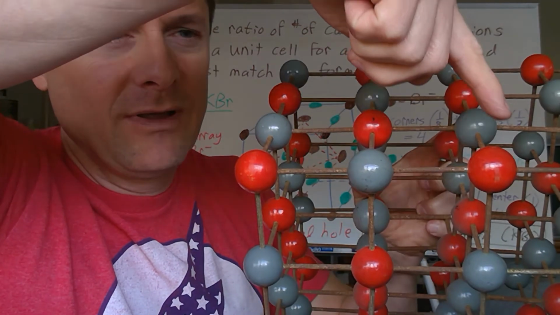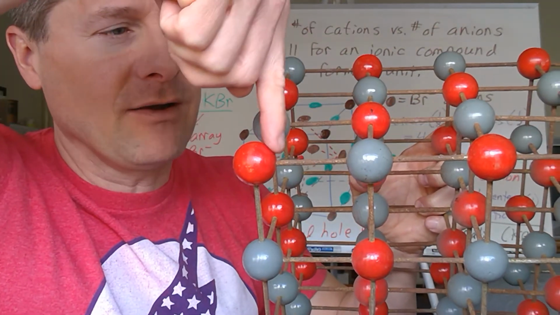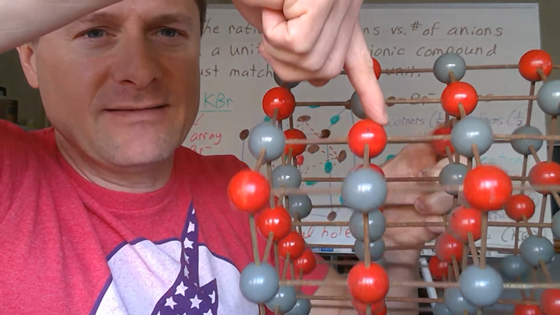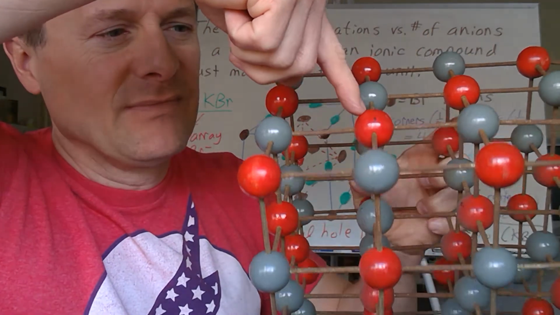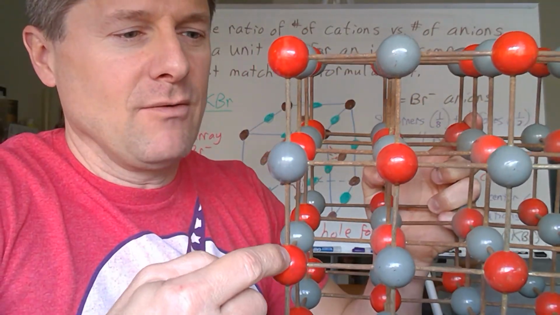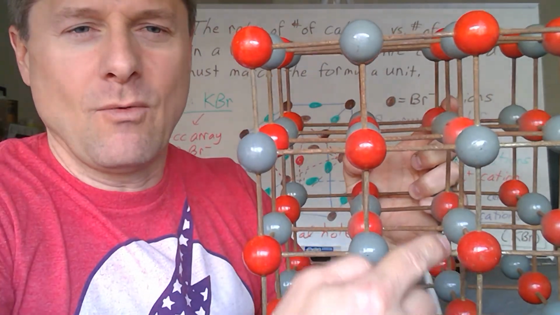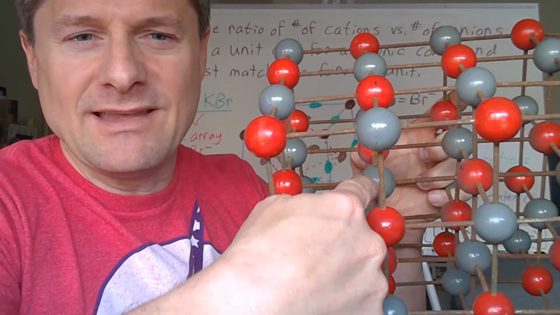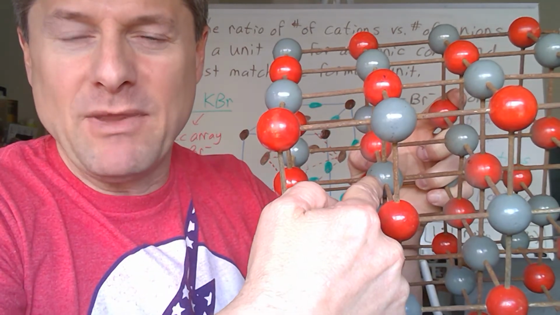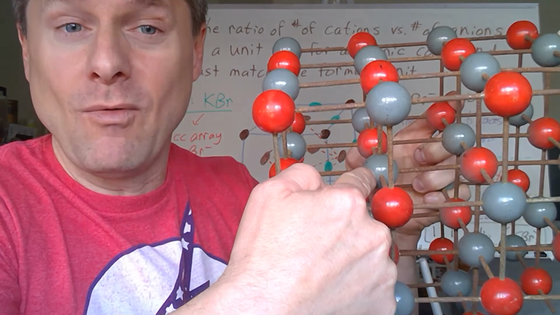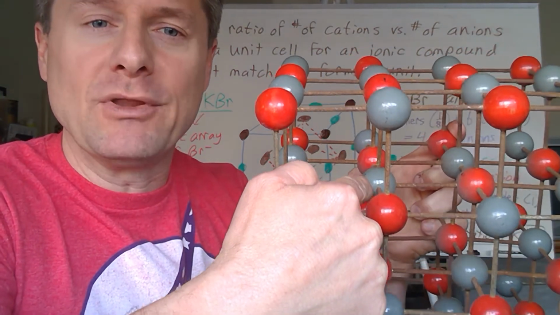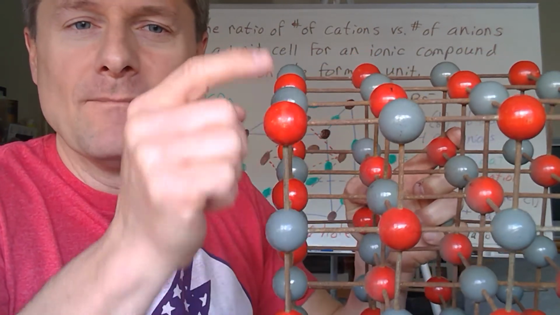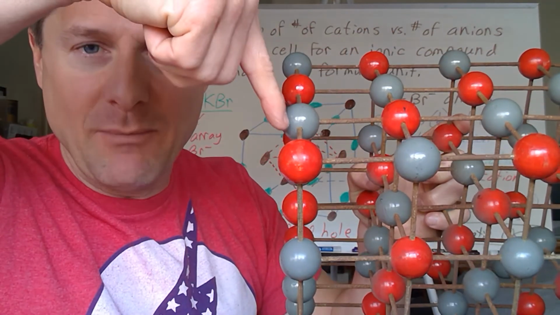So corner, I'm going reverse what you guys are. Corner, face, right? And then you've got the face, corner. So this little chunk right here is 1 unit cell. And you can see that gray one right there. That'd be the potassium in the octahedral hole. But when you extend out multiple unit cells, you see how you now get them in between.